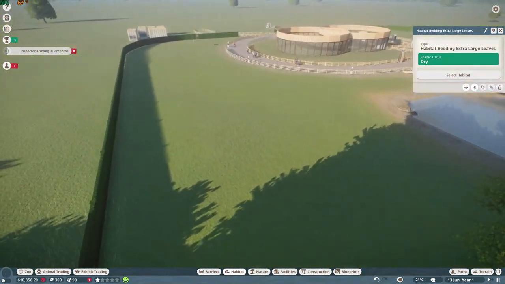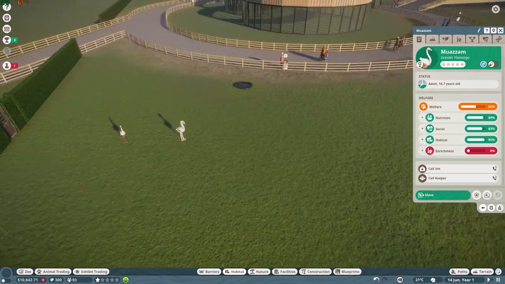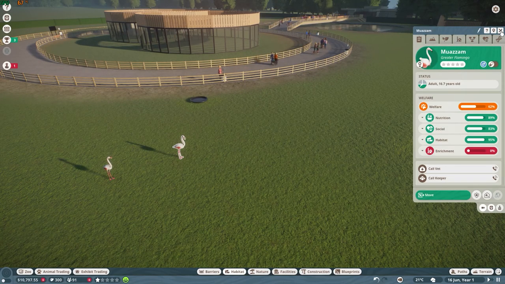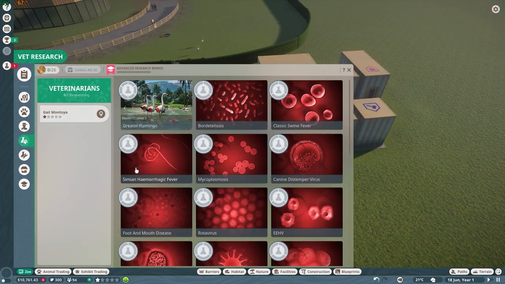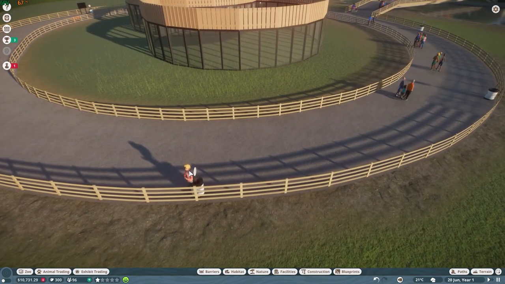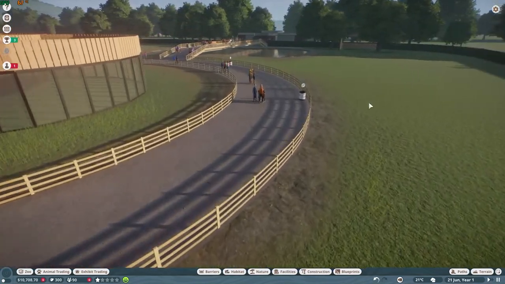Well, we earn a bit of money and that way we can have them running around while we finish building. Yeah, look at that. Okay, they are much happier now. We just need to get some enrichment going. So let's set up the vet research on our greater flamingo. Okay, and now is everybody happy? Oh yeah, look, the greater flamingo view is great.